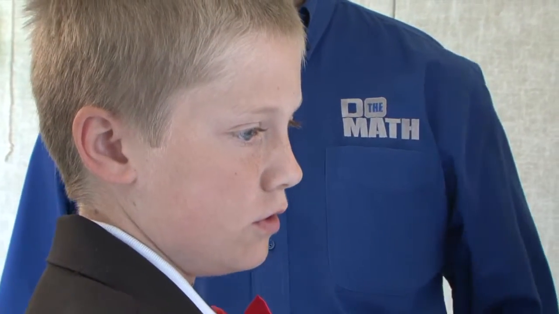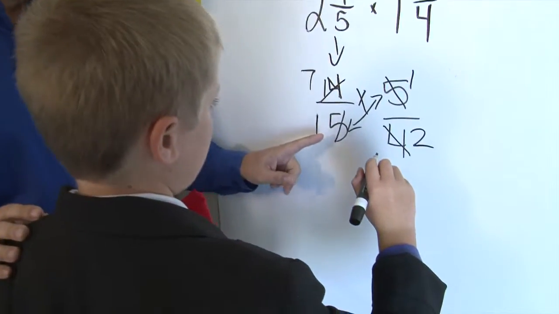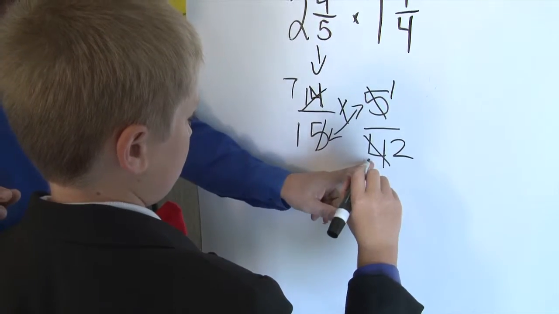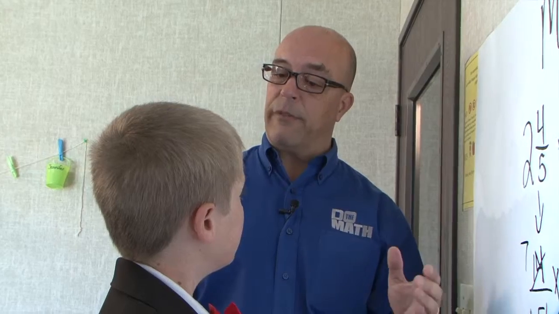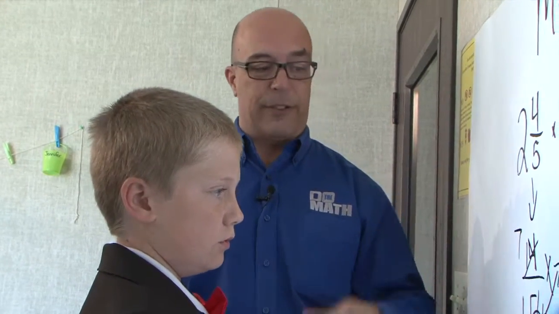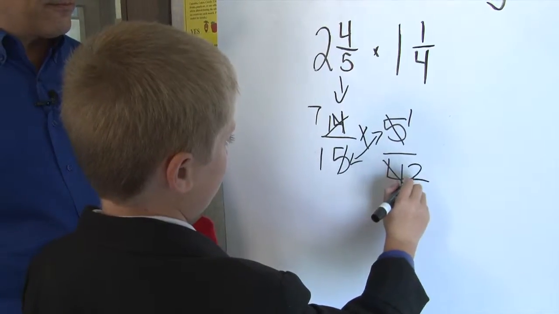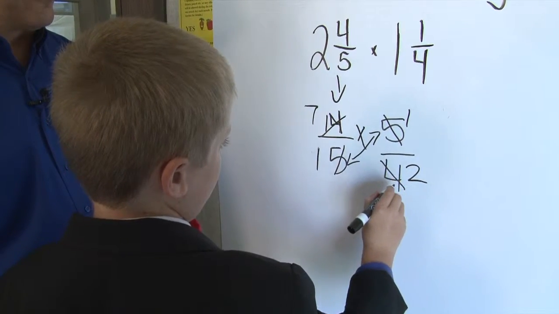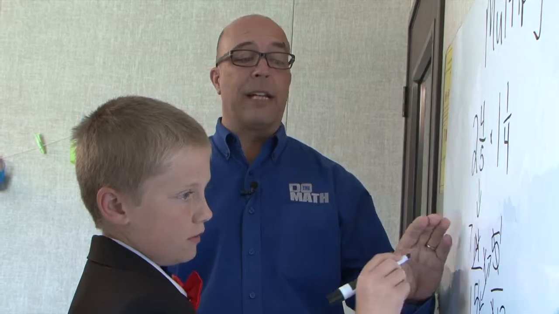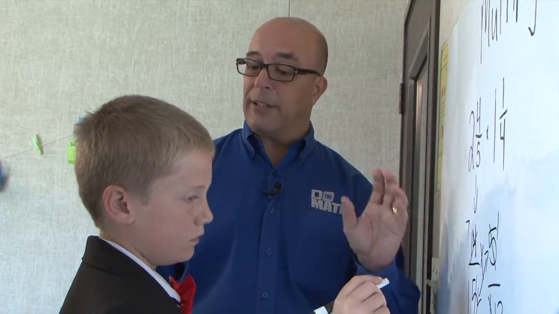Right, and just for some of the students that are watching, we saw how you simplified the 5 and the 5, and then it took just a second to realize that we could simplify the 4 and the 14, because what was the common factor between 4 and 14? 2. Perfect. Because 2 goes into any even number. So if you have 2 even numbers, then you instantly know you can cross-cancel them by 2. And it's just going to make it a little easier when we multiply and then simplify again.